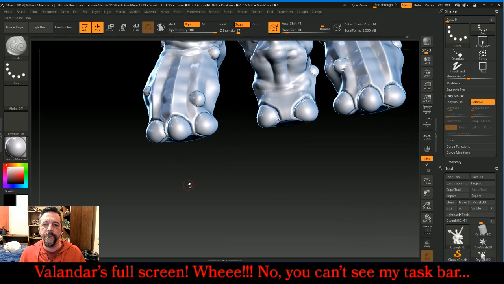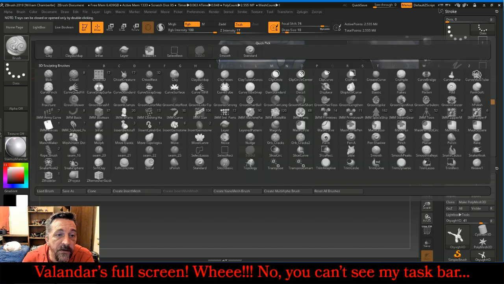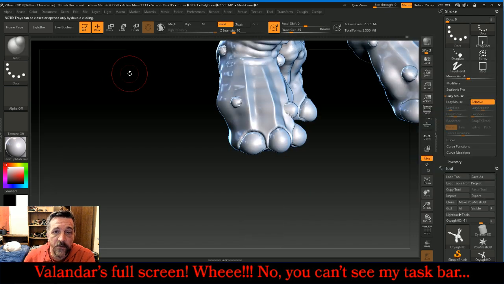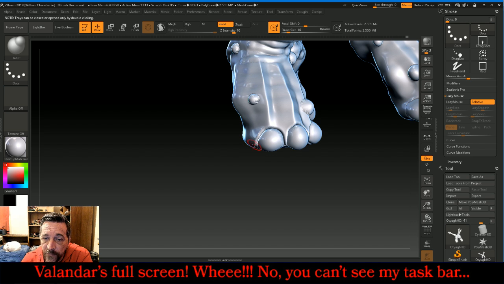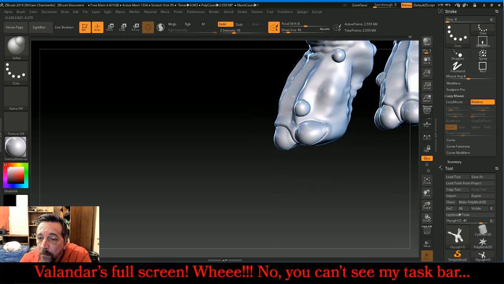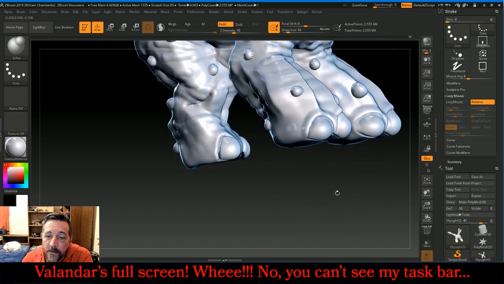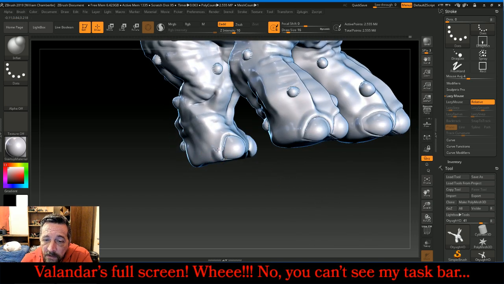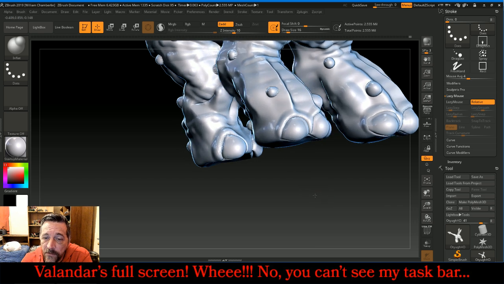Now, the last thing we're going to do before we go to further detailing, we're going to inflate around the toes to show that they're kind of like bulging out where they meet those nails. Okay, and then back here we're going to do the same thing.